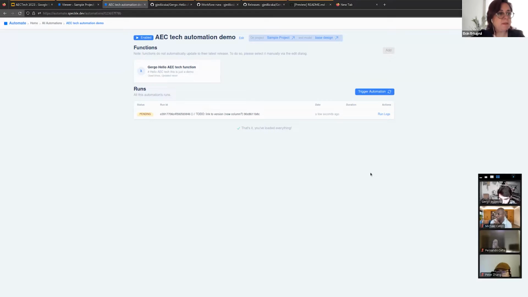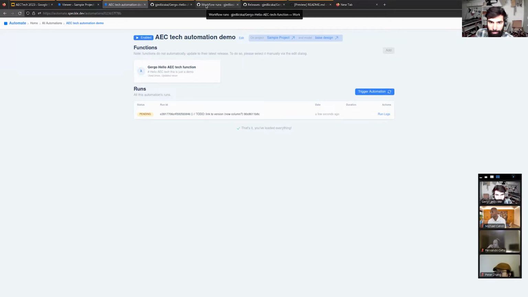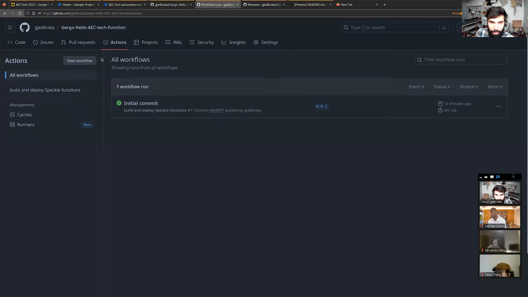So is it possible that my function is not created even if I did all the process, but I still didn't see it in the list? You didn't see it in the list. Okay. Can you double check in your GitHub repository? There on top, there is this Actions page, and you should see a successful action on top here.